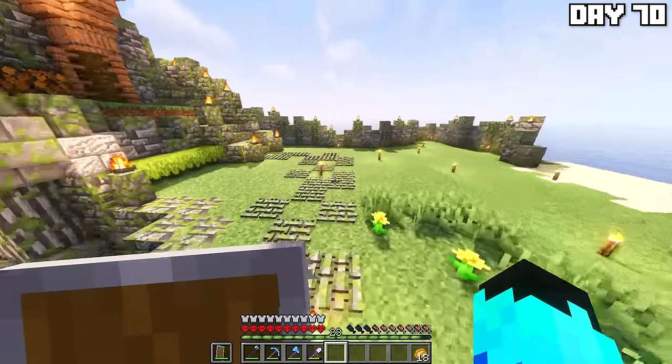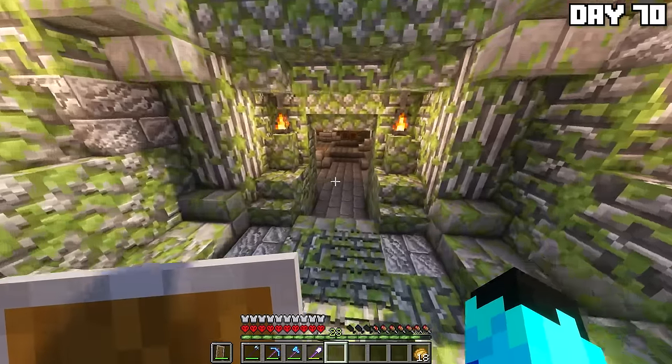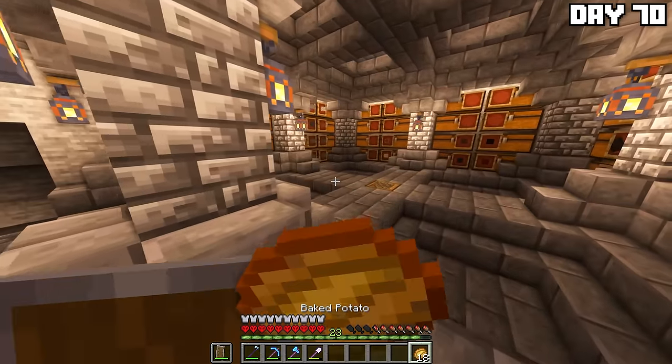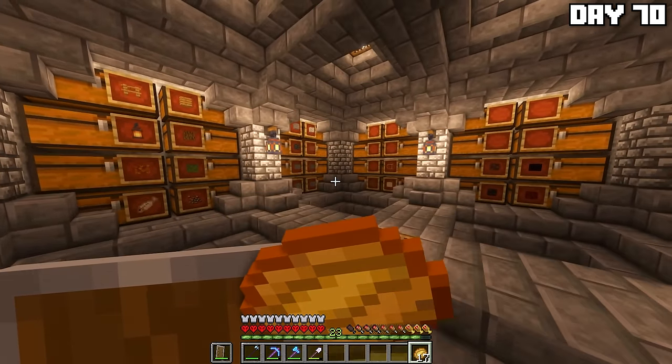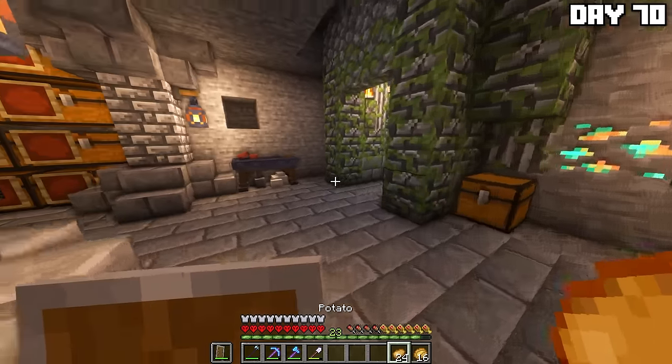Okay, right, what do I want to do right now? I think maybe we go on to the enchantment area, you know? I think we should get that kind of out of the way. I'm also going to take these potatoes upstairs and cook them because I'm getting a little bit low on food.